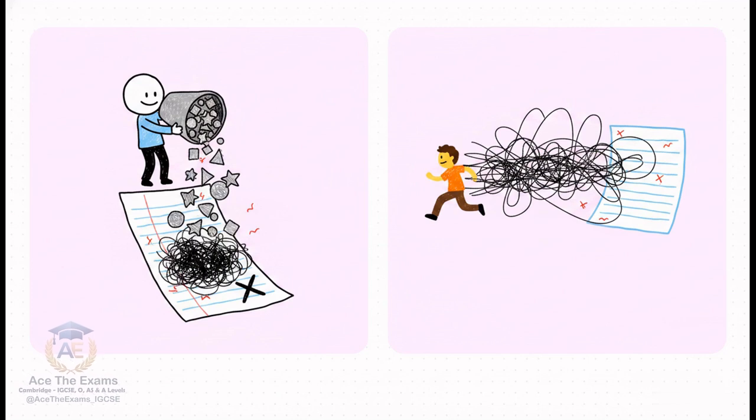Then, on the other hand, we have Sam. Now, Sam actually understands the underlying code logic, but Sam rushes the execution. In the sheer panic of the exam, Sam entirely misses the presentation conventions, forgets the proper terminology, and crucially, completely ignores the specific command words required by the question prompt. Both of these approaches lead to absolutely disastrous results and a page full of red ink.